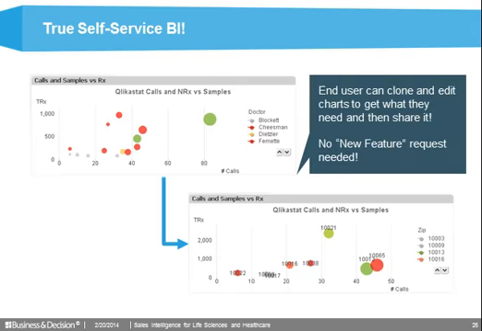So what they could do, and this is just an example again from the pharma sales demo, is take an existing chart, which I have here on the top, and we're looking at information by doctor, but the team maybe wanted to look at it by zip code. And so what they could literally do is clone it, go into the properties, kick out the doctor dimension, put in the zip code, and boom, they've got the chart that they actually need. They don't have to request a new feature from IT. They immediately get what they want. They can share it. They can use it for themselves. And, boom, they're done, which is huge.